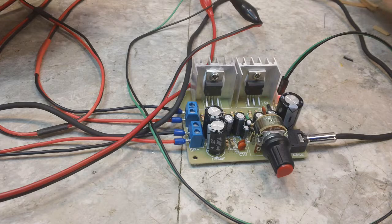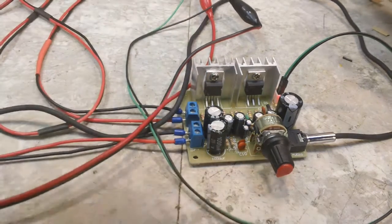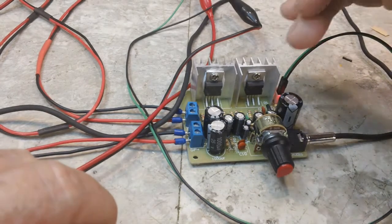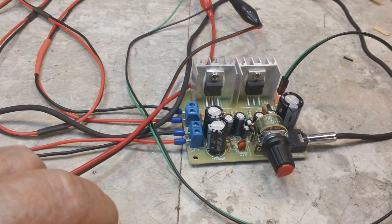I know this booster amp that I have coming is going to draw a little bit more than that, I'm sure. So, anywho, now this extra capacitor is just that, an extra capacitor. There's no place to put it, number one. And number two, it says there's only 4 required for the kit, and I've got 4 in there. So, that is good. That's real good.